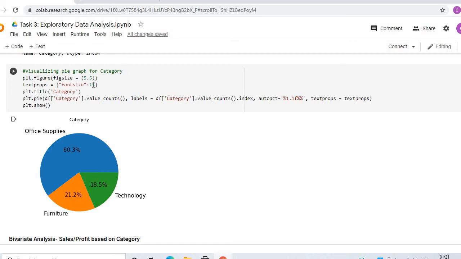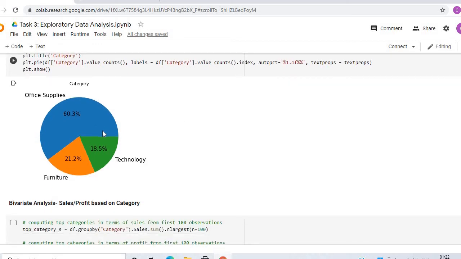So the font size for text is 15, title is category, plt.pie for the pie chart, and then passed all the required parameters for appropriate presentation, that is value counts, and the index of category value counts as labels. Autopct enables us to display the percent value using Python string formatting. In the pie chart, we can notice that 60.3% consists of office supplies, which is the highest among all the 3 categories, and the least ratio is of technology.